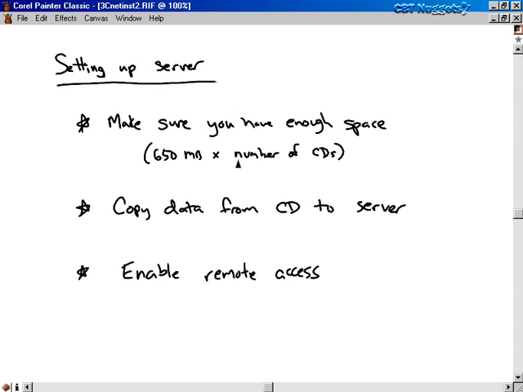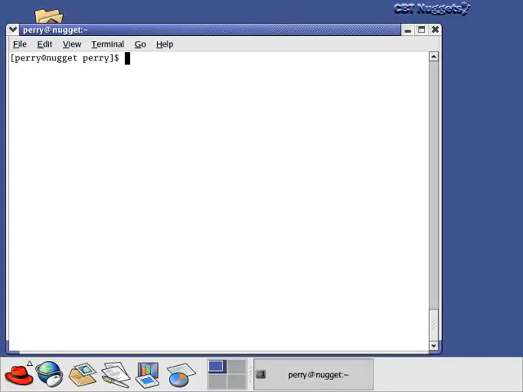So that's what we have to do to set up the server, and then you saw in the last picture what we're actually going to do in the installation process. We're going to boot up the client machine and so on. All right, so now let's move out to the Linux screen and look at this stuff in a little bit more detail. The first thing we're going to do here is set up the server side of things.